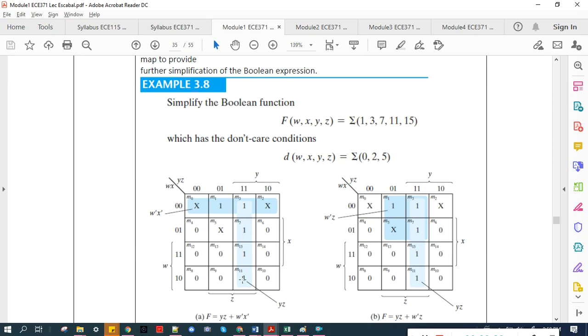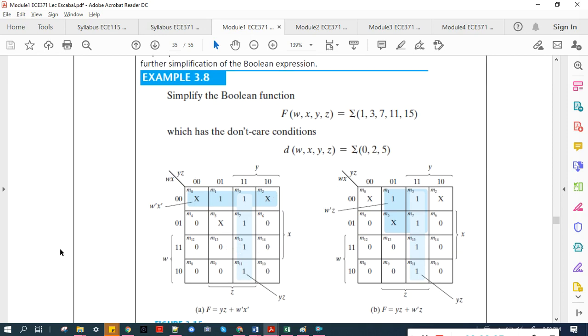So 8, 9, 10, 11. We put 1 here in minterm 11. And then 15. 11, 12, 13, 14, 15. So another here. Right. So there we have our K-map with the don't care conditions and the minterms.